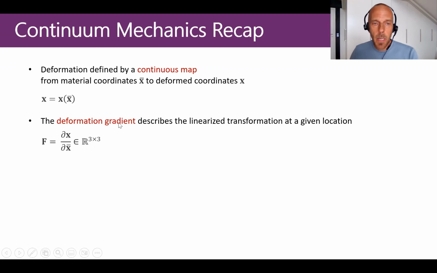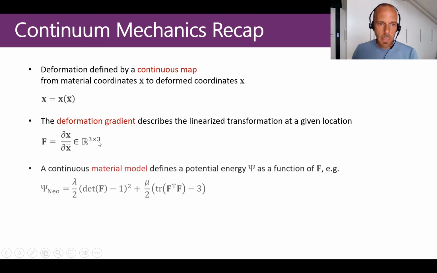And this gradient basically describes the linearization of the transformation at any location in space. And it's the partial derivative of the deformed coordinates with respect to the material coordinates. It's a 3x3 matrix. Now, a material model is basically just a function that takes as input this deformation gradient and outputs a scalar potential energy.